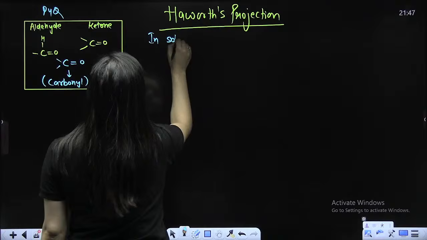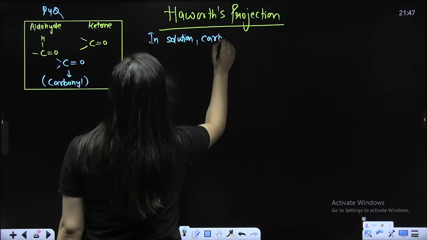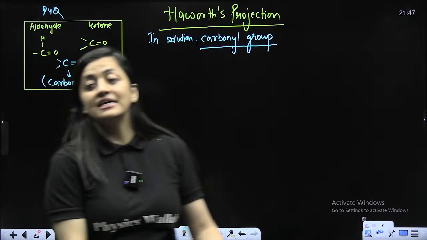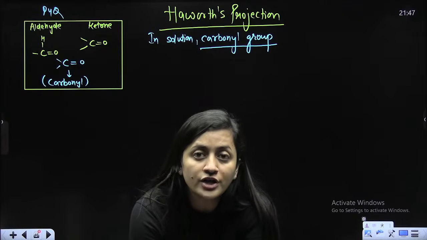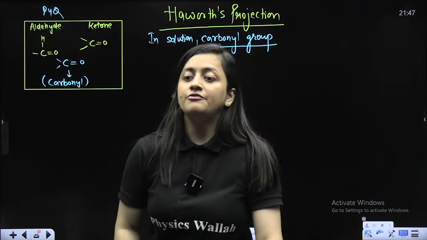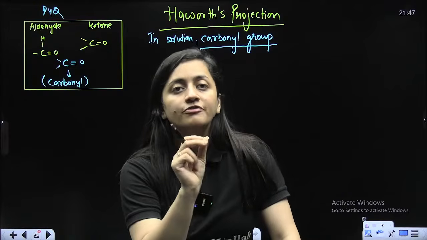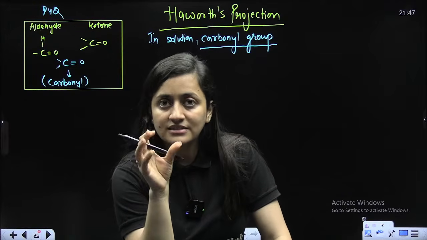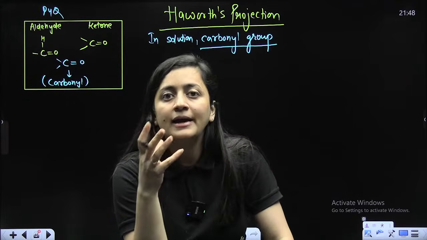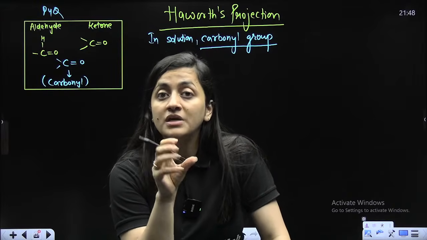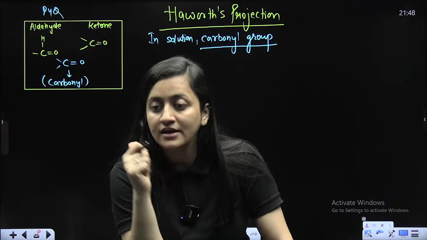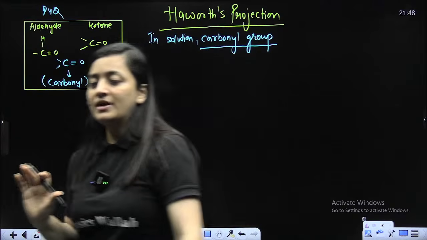In solution, this carbonyl group, what will happen? Please pay attention. As I said, in chemistry, reducing, non-reducing, everything will be discussed. First, let's talk about this particular part. Let's discuss what is this Haworth projection. There are a few structures which we have to understand. We'll also learn what are the epimers, what are the anomers. After that, I will tell you the meaning of reducing and non-reducing sugar and why we are saying dextrorotatory, levorotatory. We will discuss that. But you better focus here, then everything will be crystal clear, okay?